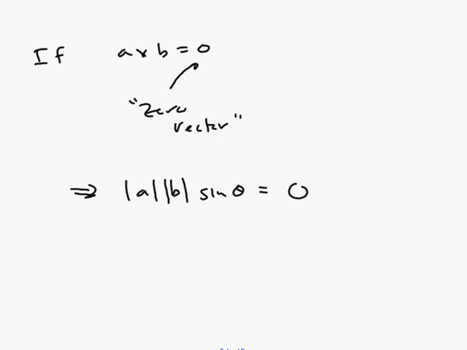Now, why is that? Because if we take the norm of the zero vector, we get 0. In some books, this 0 looks very bold to indicate that it's not the number 0, but the vector 0. The zero vector is a vector with all zeros in its components. So if for some reason that happens, what do we know? That means A cross B equals 0. All right, the norm of it. Now that's the normal number 0.